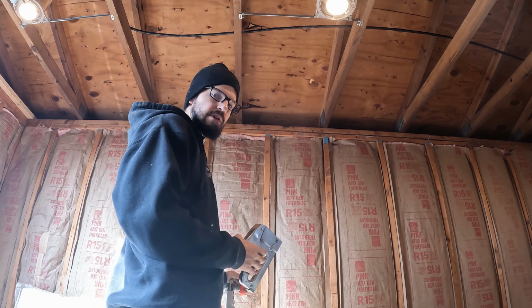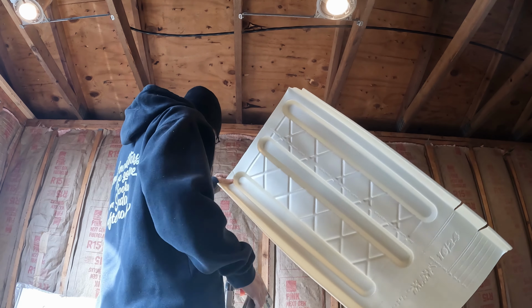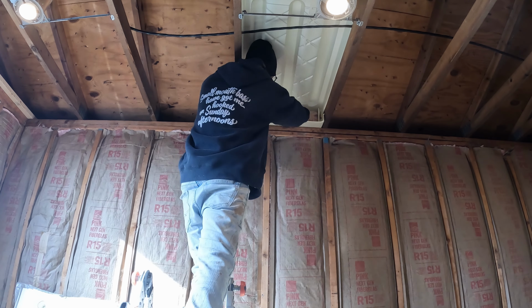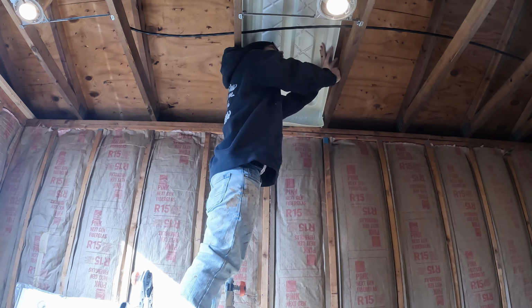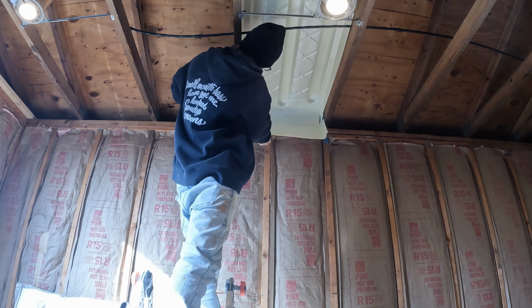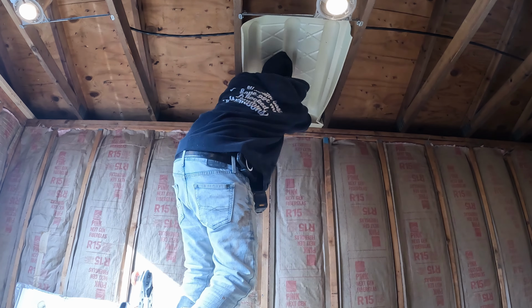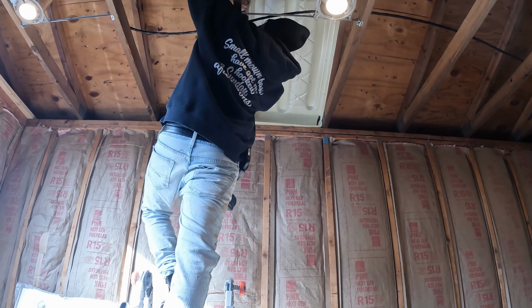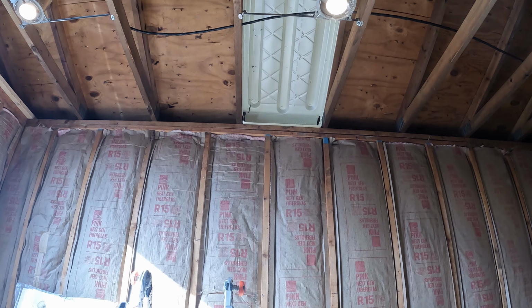Alright, so first we're going to install the baffles. All I need is a staple gun, and I hope there's staples in here. And then I need this. So we're going to go ahead up. Alright, we got the first one up. Let's see what it looks like.